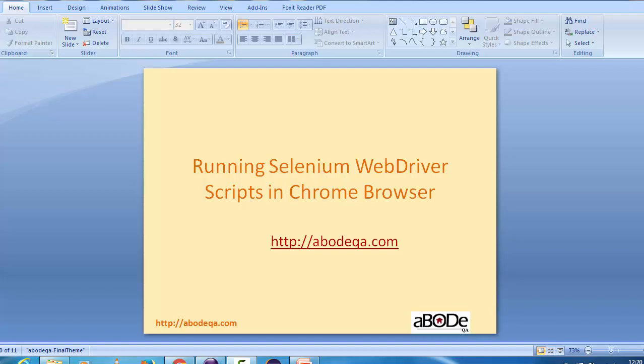So in this tutorial we will learn how to launch Chrome browser using Selenium WebDriver. So in this we need the help of a ChromeDriver, that is an executable that is needed by Selenium WebDriver instance to communicate with Chrome browser. So let's download this ChromeDriver first and later on we will see how to keep it and how to configure it so that our WebDriver instance can interact with Chrome browser.